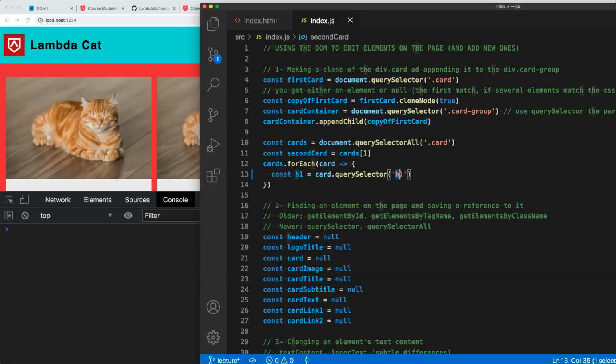And you'd be like, oh, but this is a terrible CSS selector. It could grab anything on the page. Well, no, it can't. querySelector h1 is not going to grab just any h1 on the page. It's only ever going to grab something within the card, because we called querySelector on the card, right?